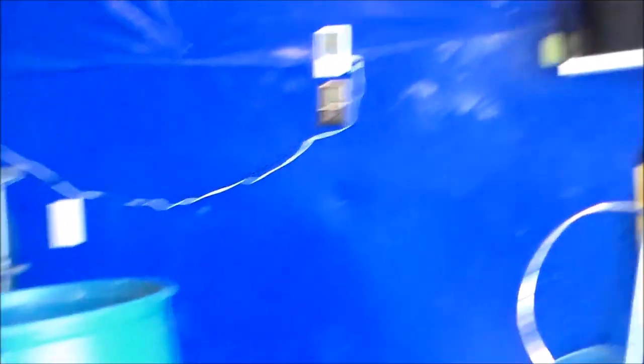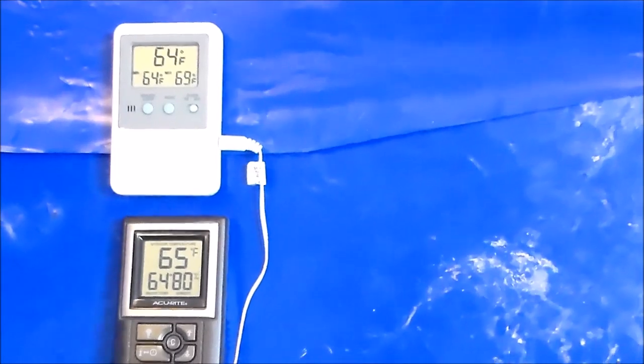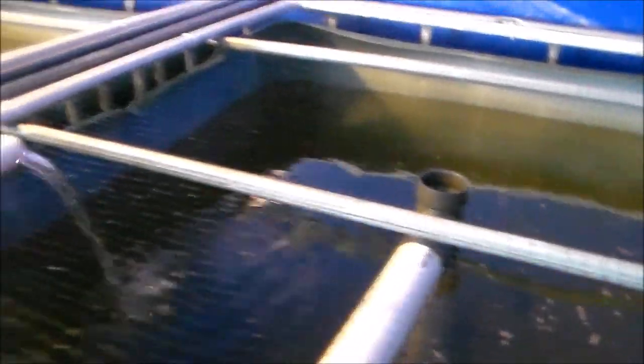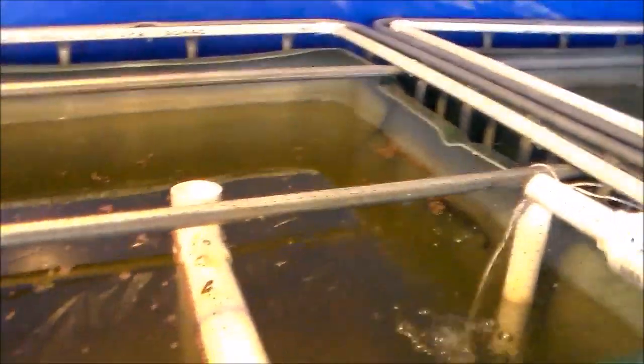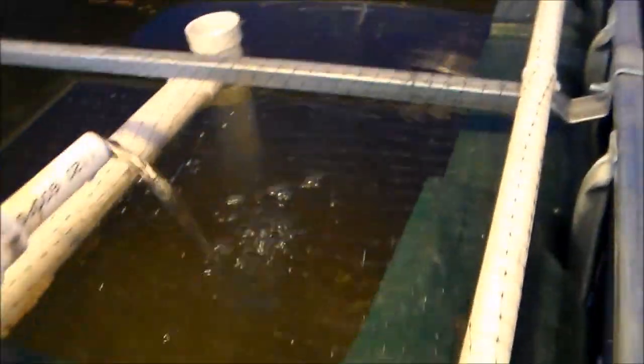The fish tanks — I have monitors to check the water temperatures. You can see the two tanks at 65 and 64 degrees. One tank is filled with bluegill, perch, and crappie, which came out of my pond. The second tank has bass. The third tank is tilapia — the tilapia are cleaning up my lettuce that's starting to bolt. And the fourth tank is catfish; there are about a hundred of them in there.